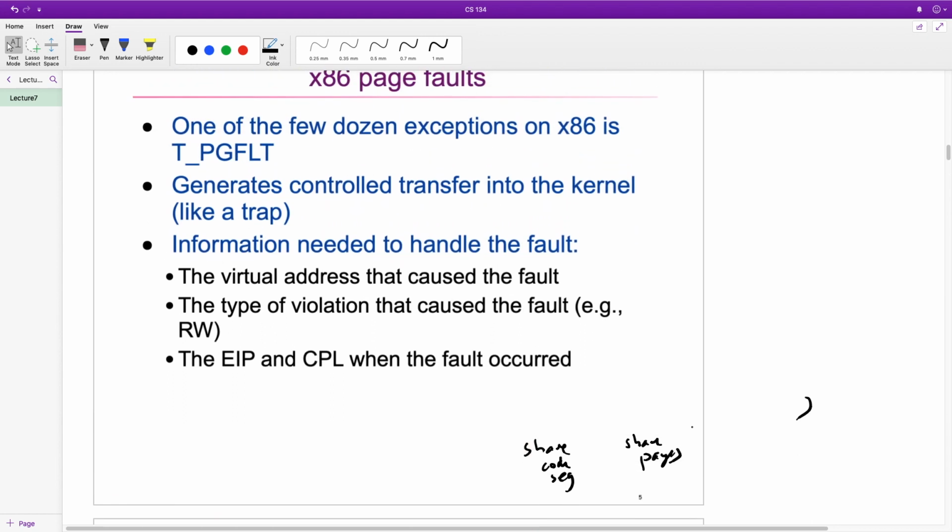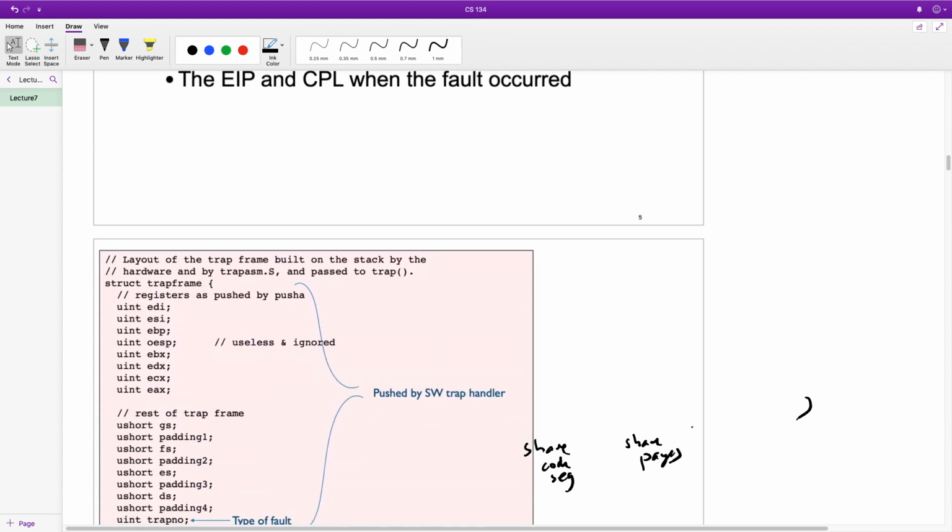And why do we want to know the EIP? So for a trap, the EIP is where we're returning to. That is, after the trap. This EIP is not after the instruction we're executing. This is the instruction pointer for the instruction we're executing, because we might want to try it again. How many times do we get to try it again? 2. Third time's the non-charm, right? Third time's the reset. That's what it is.